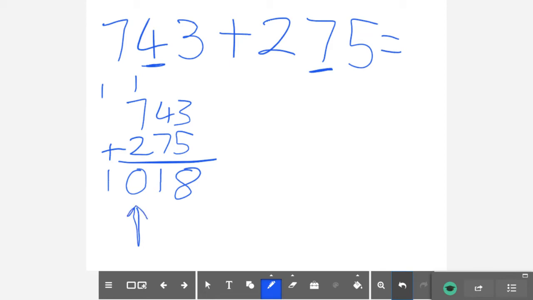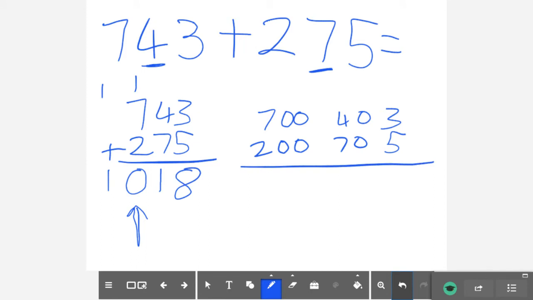And that works out the same if you do the expanded method of 743, 270, and 5. Exactly the same number. 5 and 3 is 8. 70 and 40 is 110. 700 and 200 is 900.